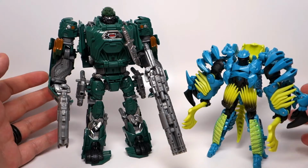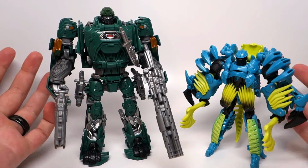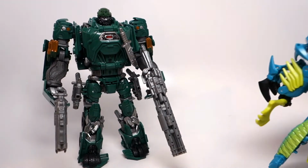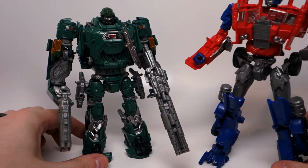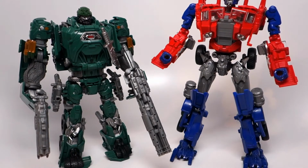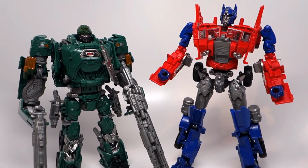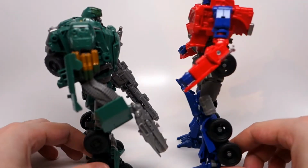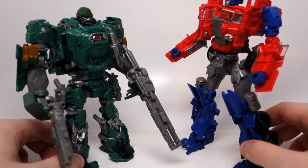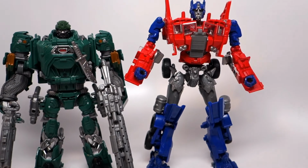I don't know why they named him Hound. I don't know if they just thought that Hound had more name recognition or something. I don't presume to know the reasoning behind these things. I just know that it bugs me. I love Bulkhead. He's one of my favorite characters in all of Transformerdom, so I would have really loved him to be Bulkhead. I think that would be much cooler than Hound, because Hound was always boring. Hound was never an interesting character as far as I'm concerned in G1, so I don't know, whatever. I don't make the movies.